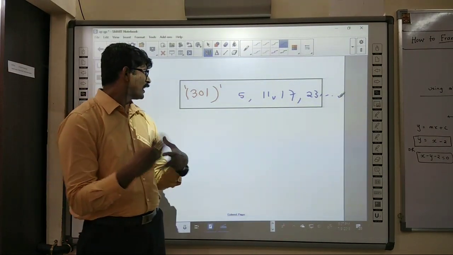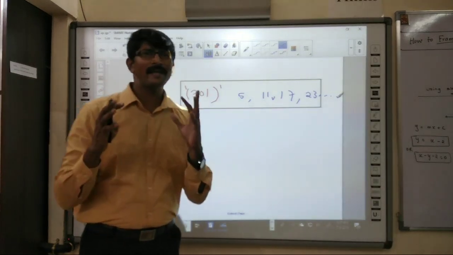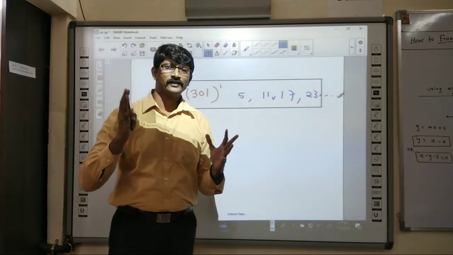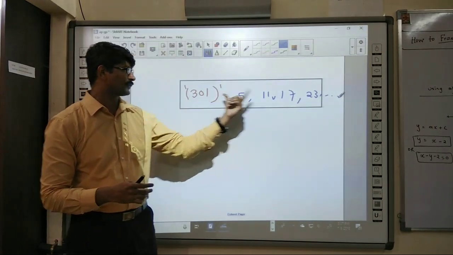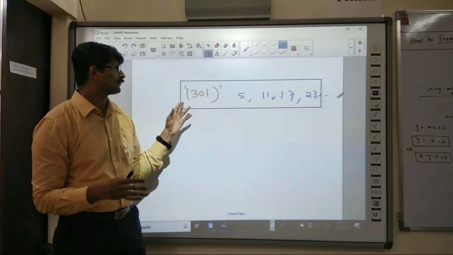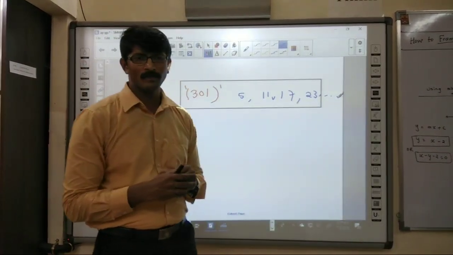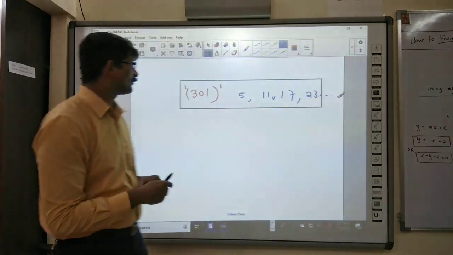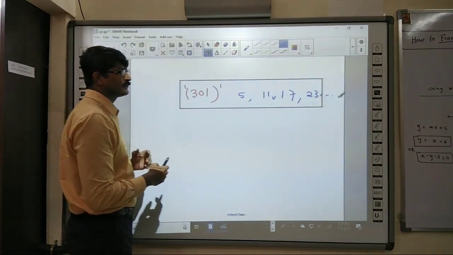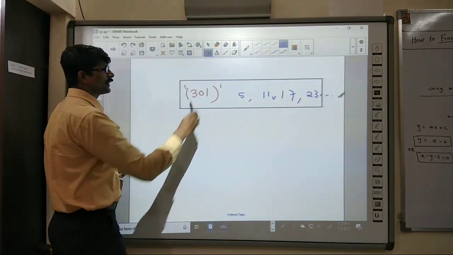So you have to find what is n. Basically you have to find this n. And if n is a whole number, then yes, it is a part of this sequence. And if n is not a whole number, then it is not part of the sequence. So how are you going to check whether n is a whole number or not? See students, pay attention, stay tuned, I will explain to you right now.